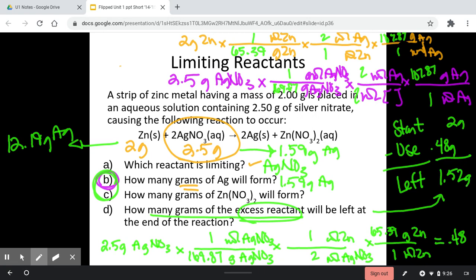Okay, again, just math, right? Not a whole lot of chemistry until they start asking you questions like A, B, C, and D. And then you really need to be able to tell me what your numbers mean. So this is really good practice to wrap your brain around what is molar mass? What is a mole ratio? What is a starting amount? What is an ending amount? Can I actually make this, or will something else run out before I can do that?